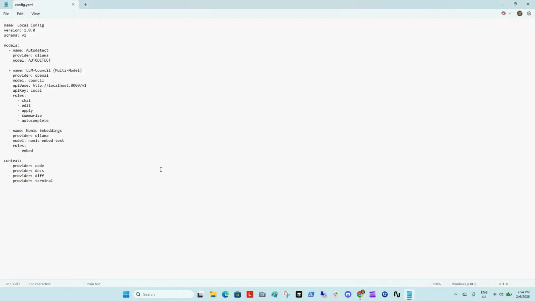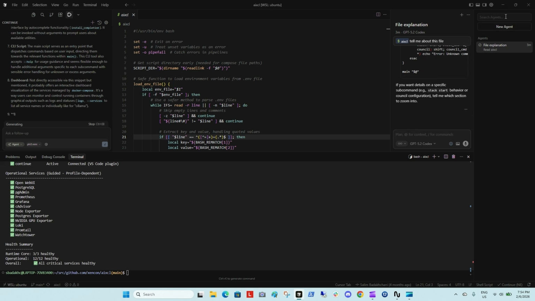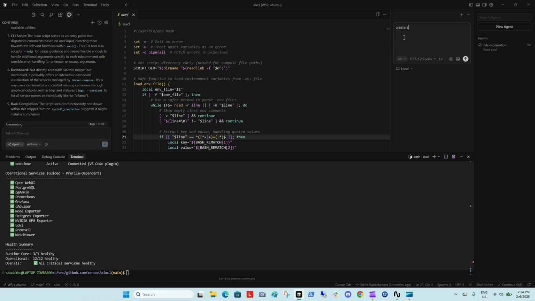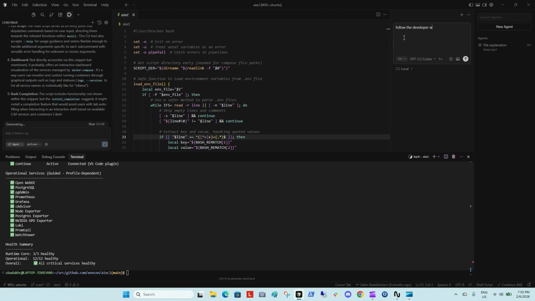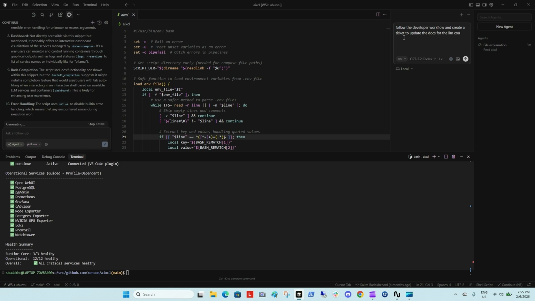Let's see if we can do that actually. Still doing its thing. We can do that here. Let's try and do a new one. Okay, so let's say: follow the developer workflow and create a ticket to update the docs for the LLM Council.